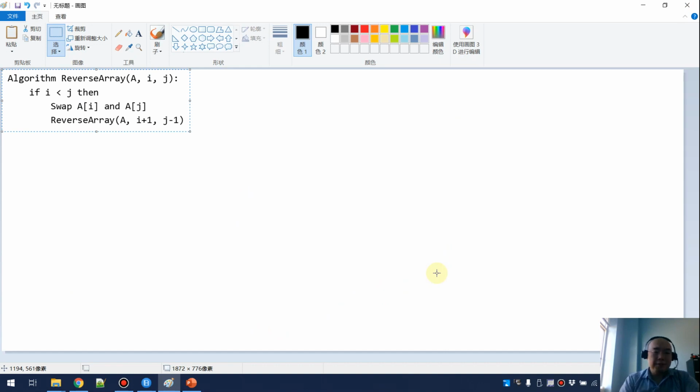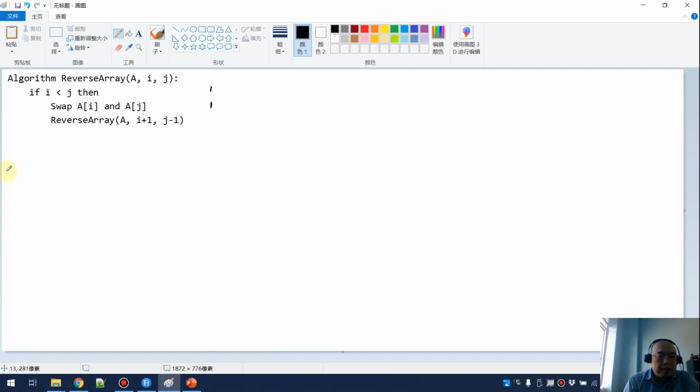Okay, just 4 lines of code, right? For the first line, this is the definition of the function, and I wouldn't really count this as one primitive step. And for this one, this is 1 for sure, because this is a primitive step, and for this swap, it's a primitive step, and then this is the recursive call.